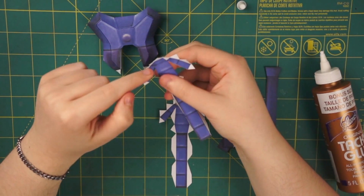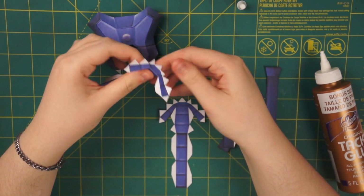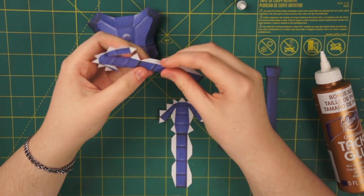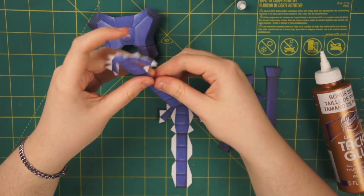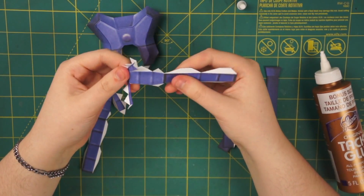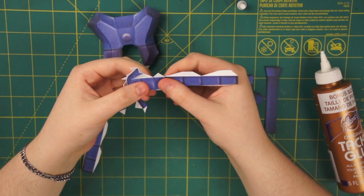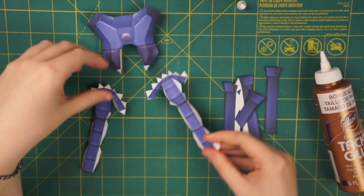And you're also going to want to fold it here, like that. Just bend it a bit to give it some shape. And then do the very same for this piece. You're also going to want to fold it back here and then just bend it right there a little bit for both pieces.